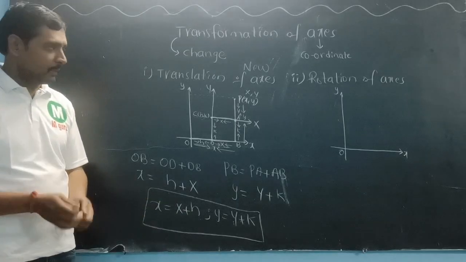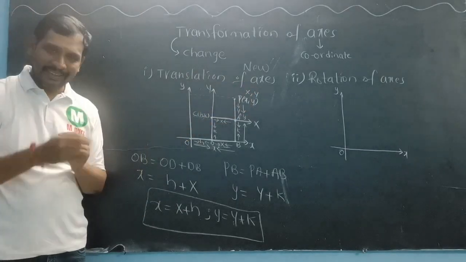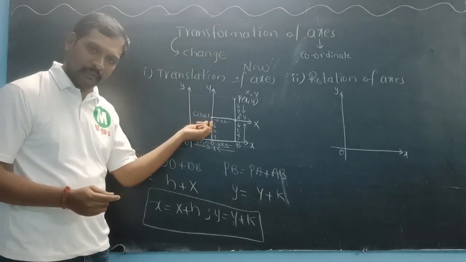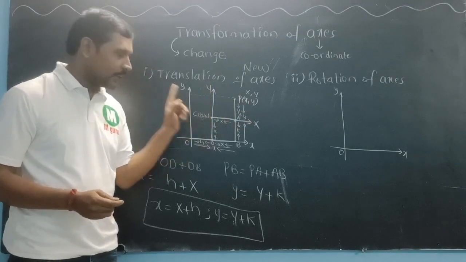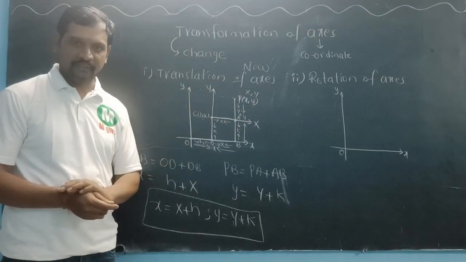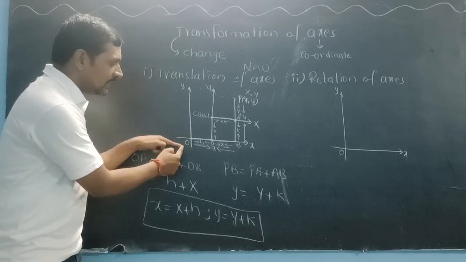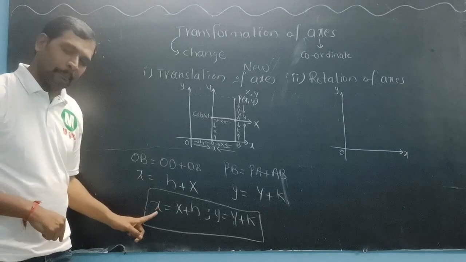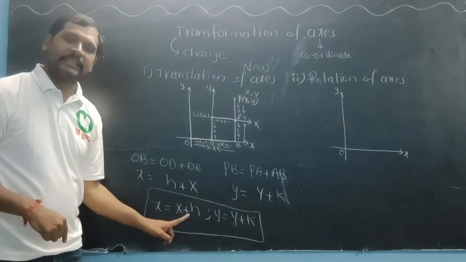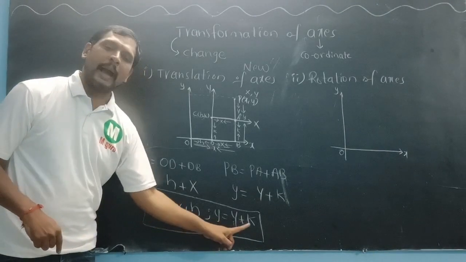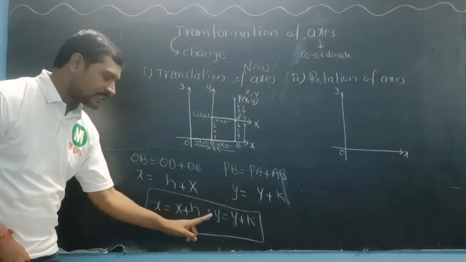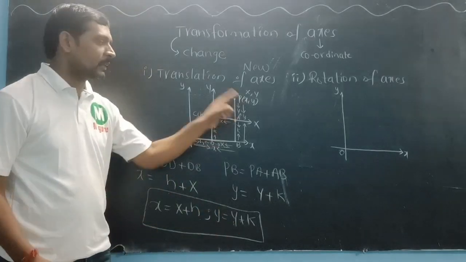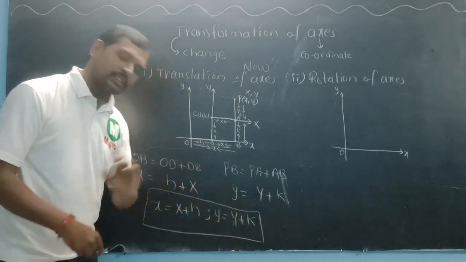So this has to be remembered. What is translation of axis? Translation of axis is nothing but whenever the origin is shifted to some other point without changing the direction, that is known as translation of axis. Whenever the origin is shifted to a point (h, k), what is happening? It is happening that x is equal to X plus h, y is equal to capital Y plus k, where small (x, y) represents the original system, capital (X, Y) represents the transformed system, and (h, k) is known as the origin shifted point.